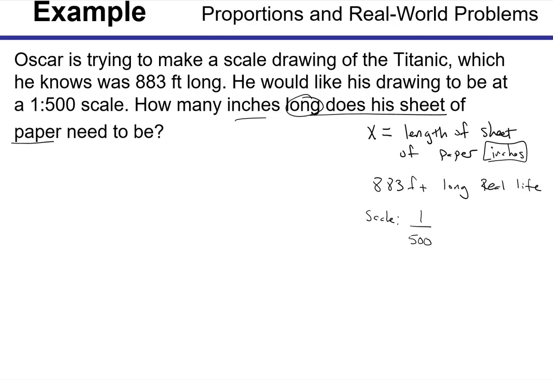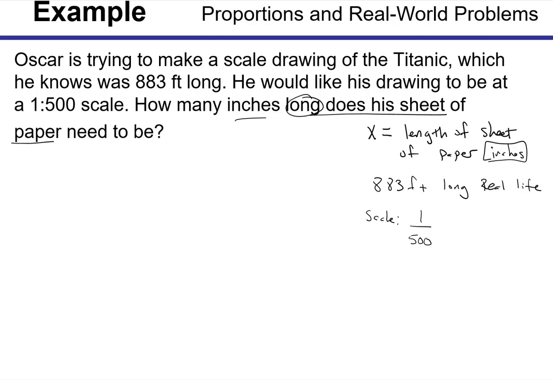Now, we need to make sense of this ratio before we can get started. And I must admit, it's a little unfair because it's not clear what the units are. What does the 1 mean? What does the 500 mean? And so we're going to have to do some assumptions and translations and interpretations of it. But for a beginner, it would be more fair if the word problem actually told you what the 1 meant. And it doesn't here, so let's see if we can figure out what would make sense.